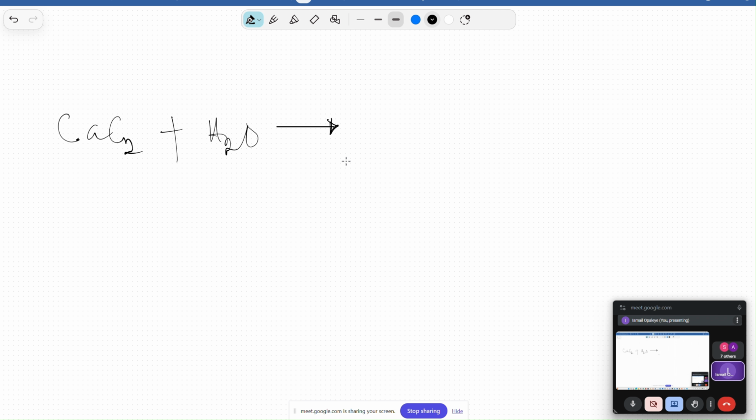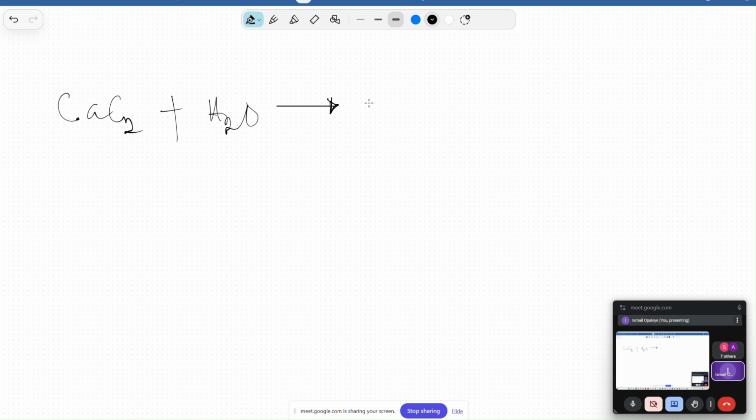So very, very quickly, the question is now saying that this calcium carbide is combining with water. Whenever you have a reaction like this, you must first try to denote what kind of product you are likely to form. When you work with chemical equations very well, you'll likely be much better at writing a balanced chemical equation. So yes, this is one kind of chemical reaction in organic chemistry, a reaction of cold water with calcium carbide.